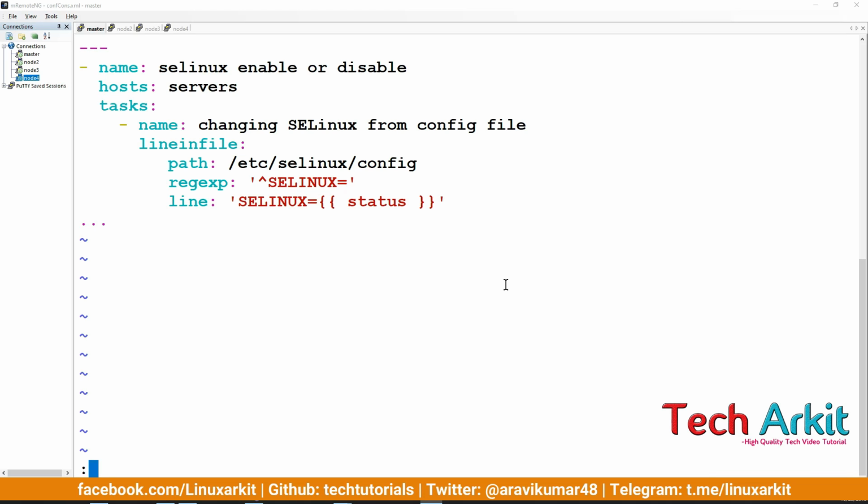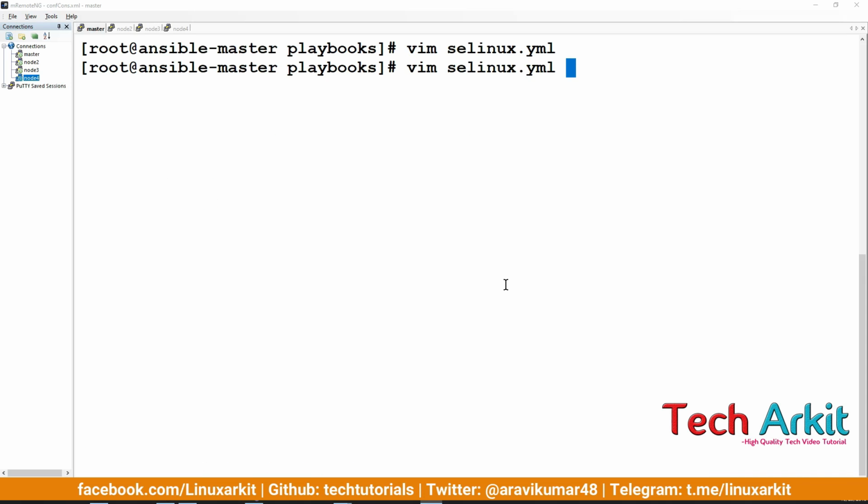Here, in place of the playbook, I'm going to call -e status=enforcing. What happened here is that instead of calling the variable in the playbook itself, I'm passing the variable value over here.